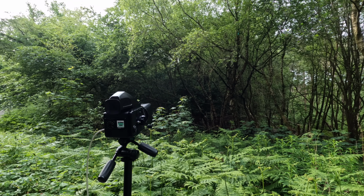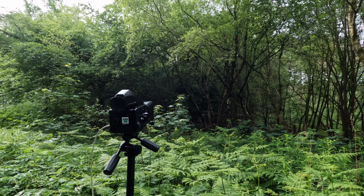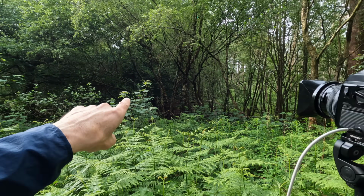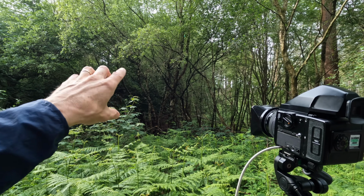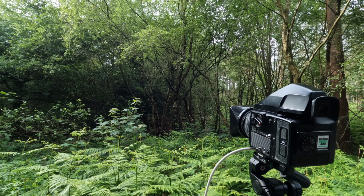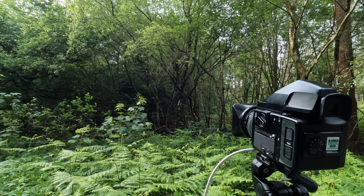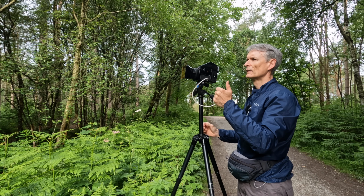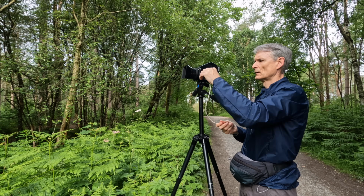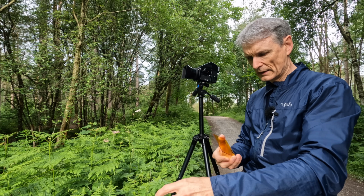Now, this is an example of a shot which just doesn't work with the naked eye when I viewed it as I walked along, but with my preview device, the beautiful light plants in the foreground here, coupled with a bit of overhanging foliage, really stood out and gave it a very graphic black and white effect. So, standard lens, f22, half a second and a second yellow filter. The only problem with these filter holders, they do tend to fall out if you knock them, so yeah, be careful.